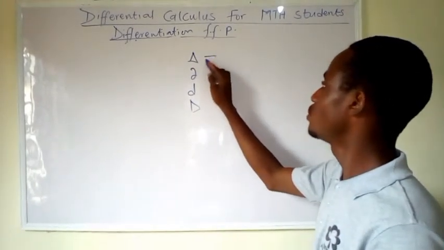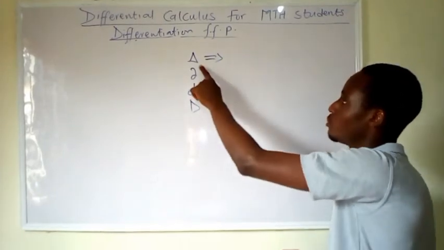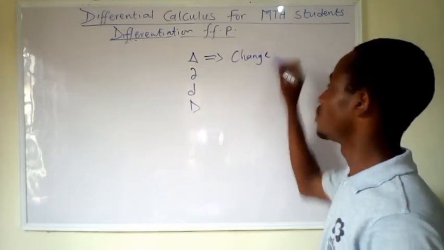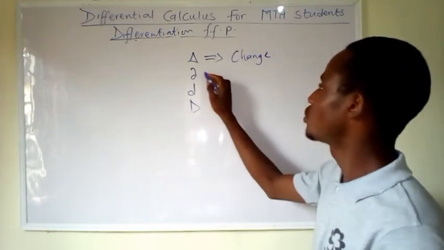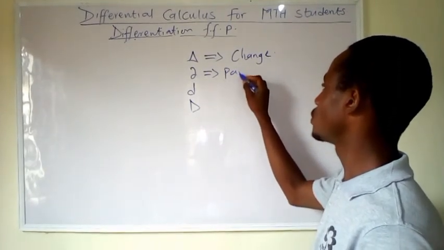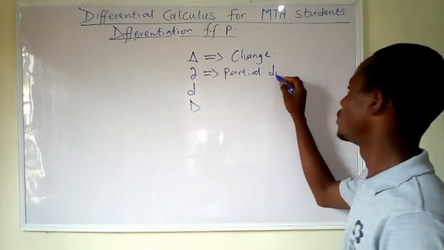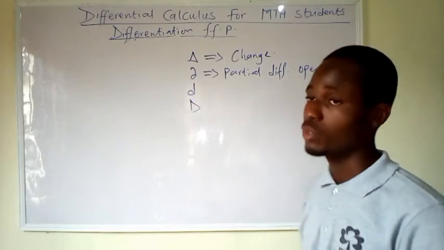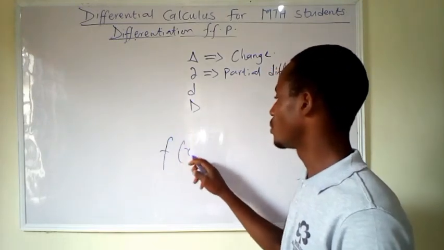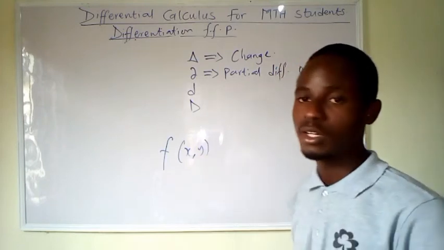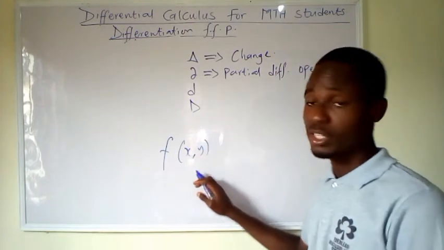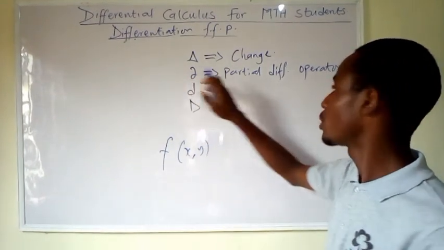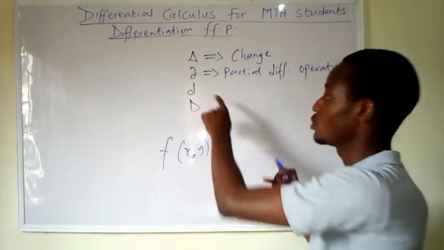However, I'm telling you now that this symbol is a Greek letter called delta. It is used to represent change or increment in a variable as far as calculus is concerned. And this one is used to represent the partial differential operator. The reason why it is called partial differential operator is that you might have a function depending on two variables, x, y. So if I'm to differentiate this function with respect to x alone, then I'm going to use the partial derivative or the partial differential operator as a symbol, not the total differential operator.